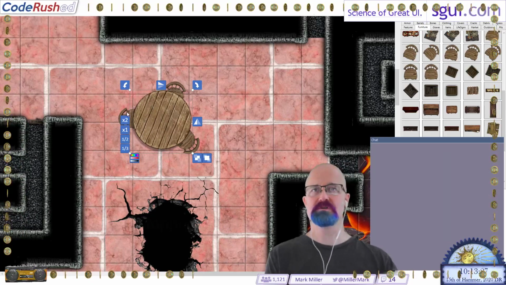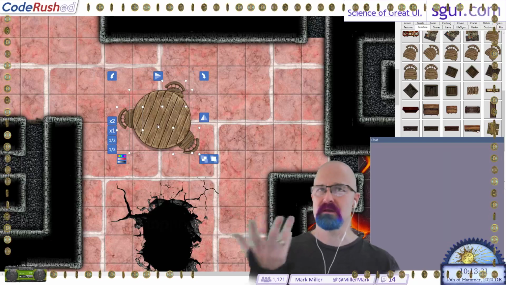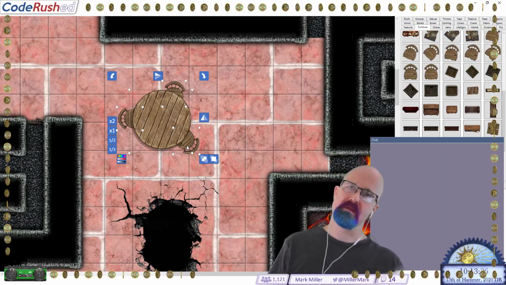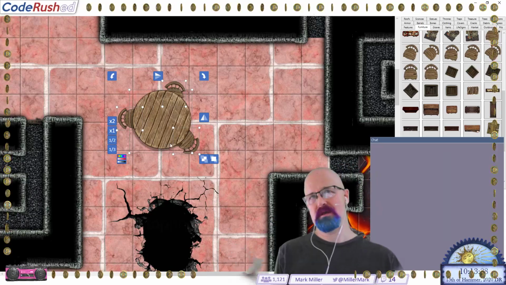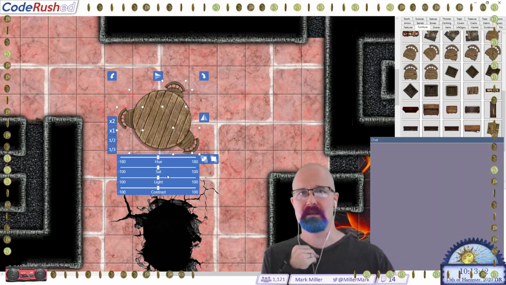So that's what I want to do. I want to be able to shift click on these guys and now hit Control G, for example, and group them as one. Once they're grouped, I want to then be able to select one of them, and then the whole group is selected. And once that happens, then I can manipulate it.